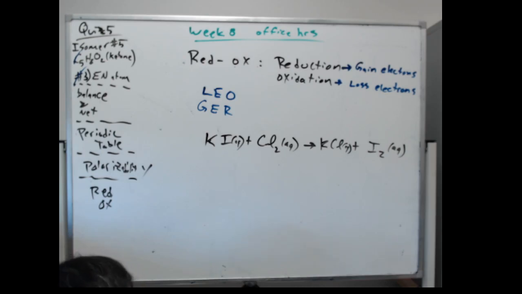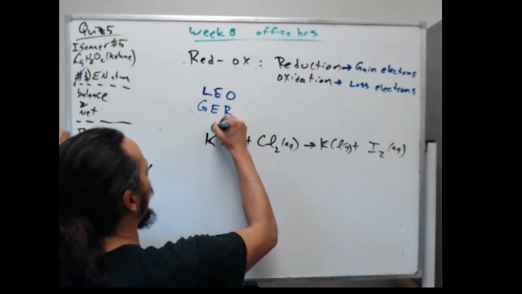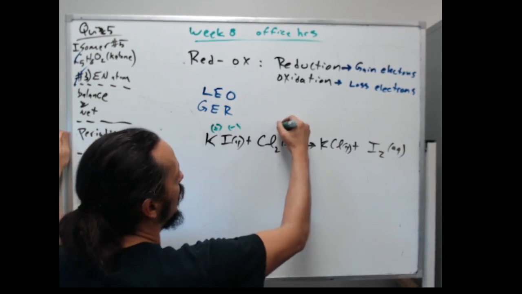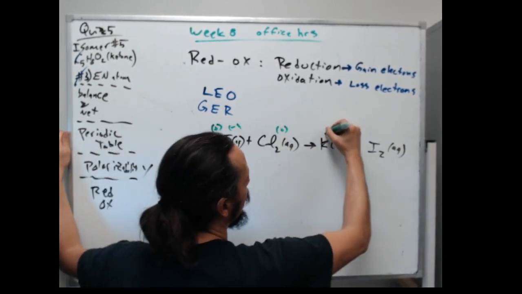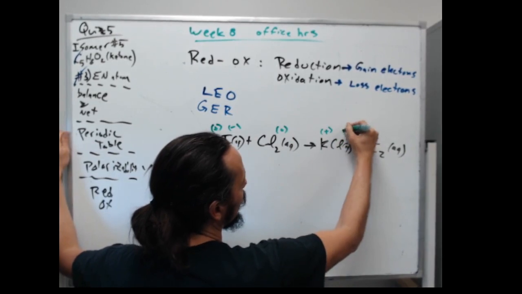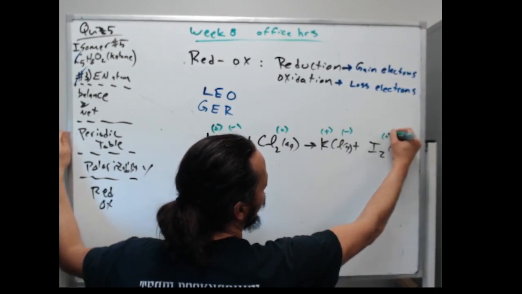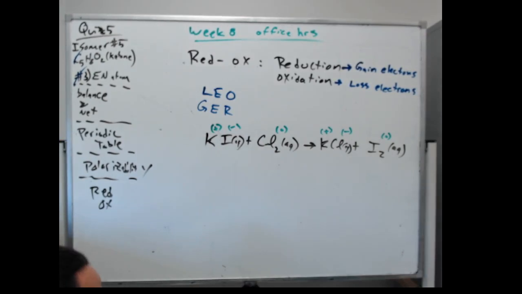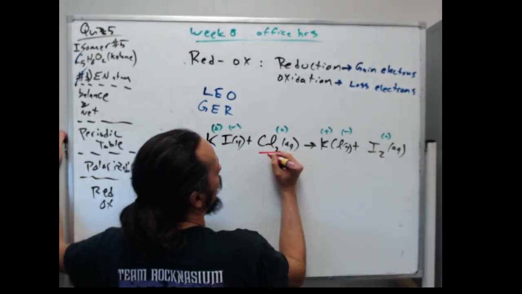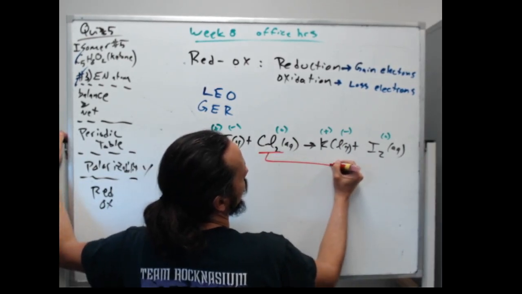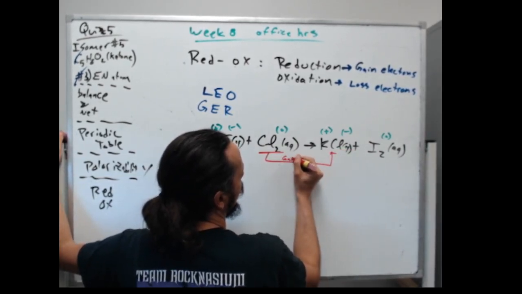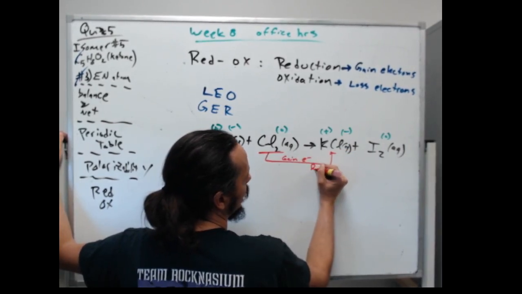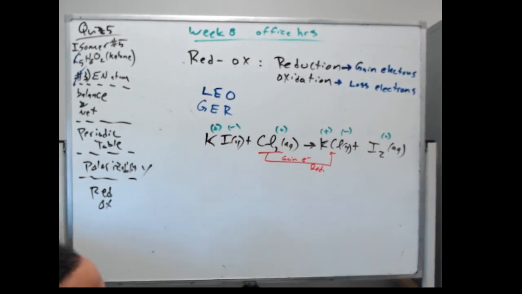I always like to do that beforehand, I find checking for redox reactions is the one that takes the most time. So I like to do that one last. Rule out the other ones first. I know that potassium has a plus charge, iodine has a minus charge, chlorine in its diatomic form is 0, potassium has a plus charge, chloride has a minus charge, iodine in its elemental state is 0. And so from this, I can see chlorine here is gaining electrons. It's reduced.